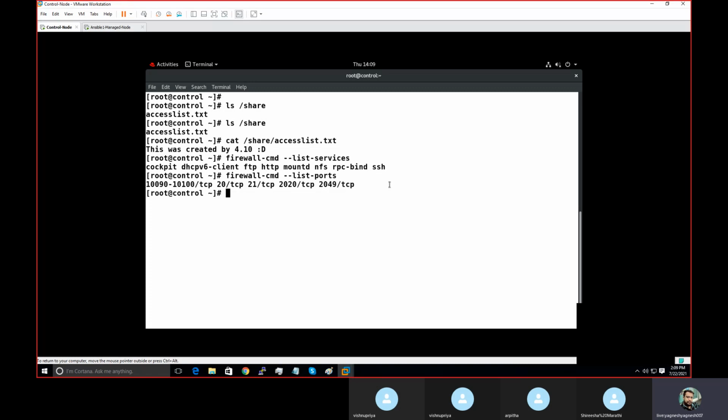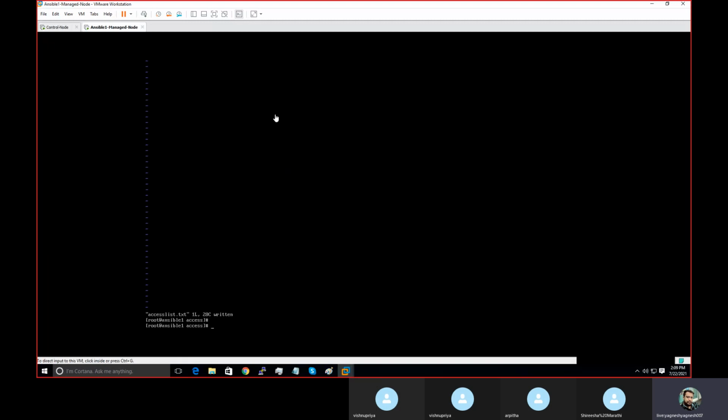Once that is done, restart your NFS server with systemctl restart nfs-server. It will be restarted. And now you can go to your client machine and do the things.